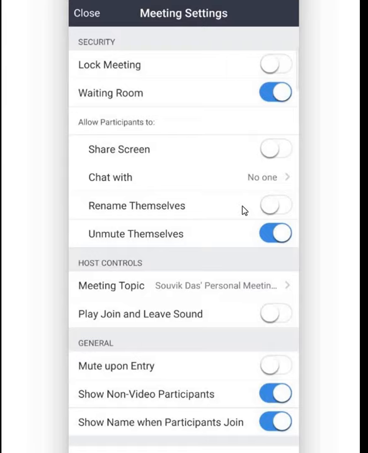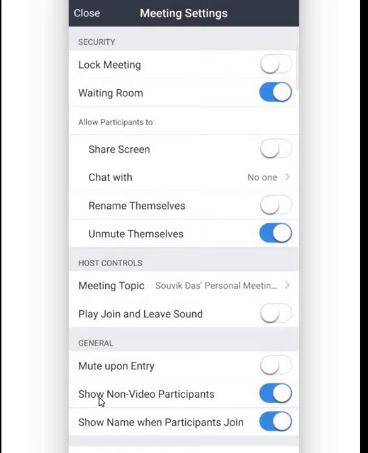They're entering with another name, then they are renaming themselves, and they're abusing us. So disabling this option will be the problem solver. Once you disable it, students won't be able to rename themselves once they get into your meeting room. Once they join it, they won't be able to rename their name.